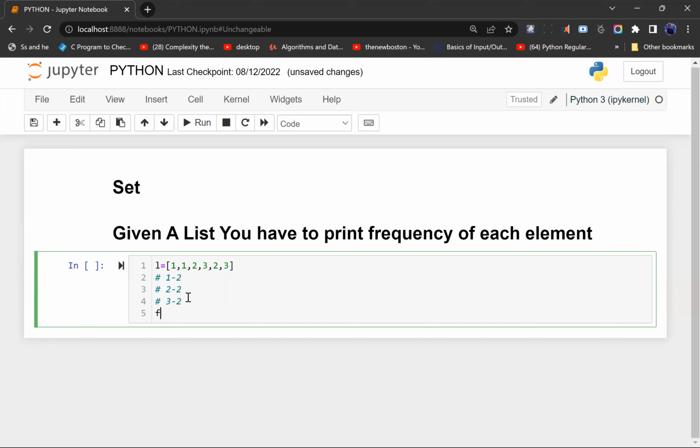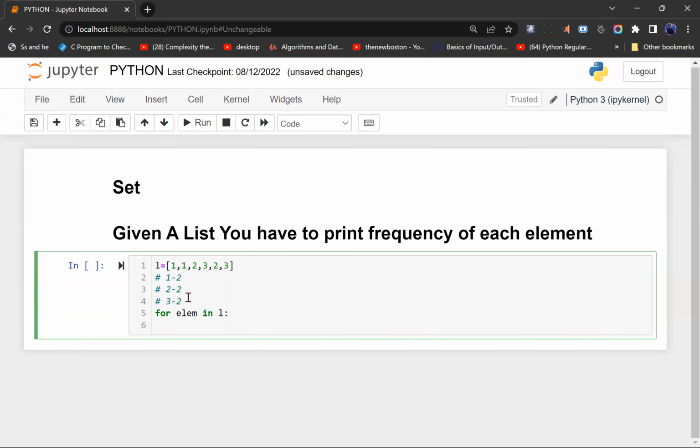So for element in list, what we have to do is print count of element is equal to L dot count of element.